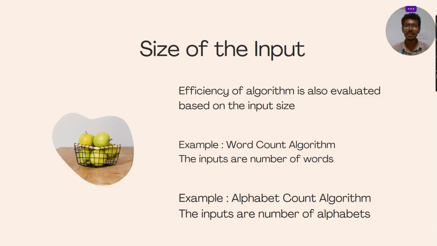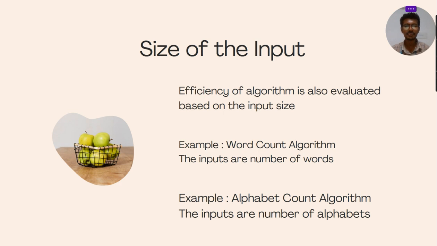So the first one, size of the input. Basically whichever algorithm we are going to work on, the size of the input is important. Here the efficiency of the algorithm is evaluated based on the input size. For example, if you calculate the word count of an algorithm, then the number of words occurring in the particular sequence of sentences will carry the size of the input.